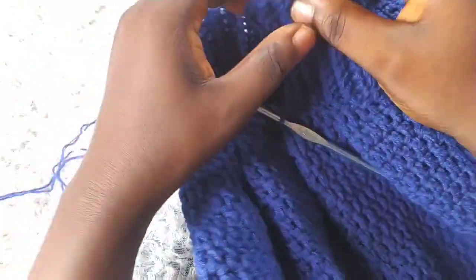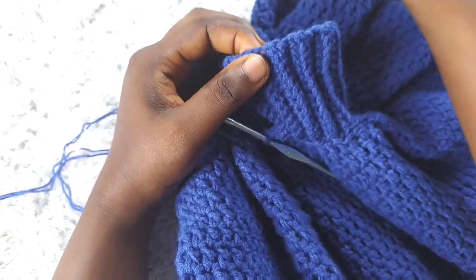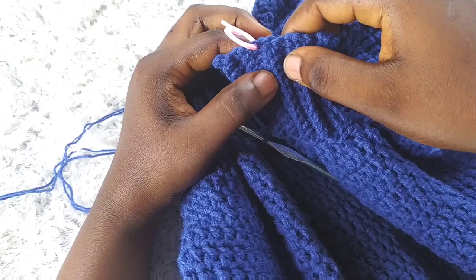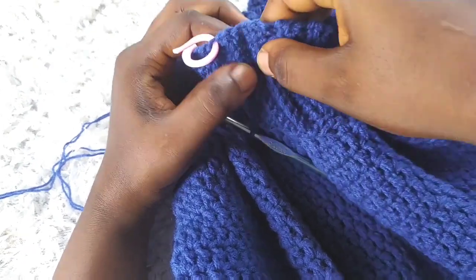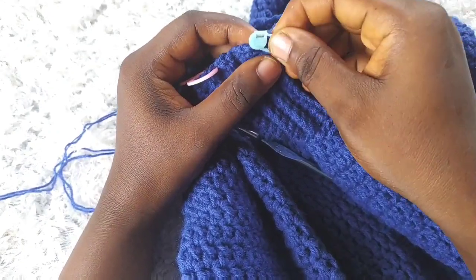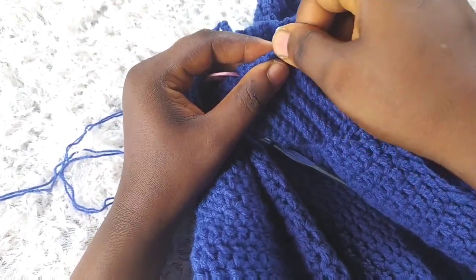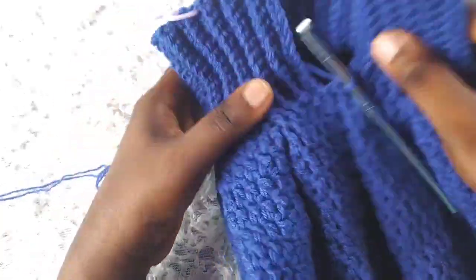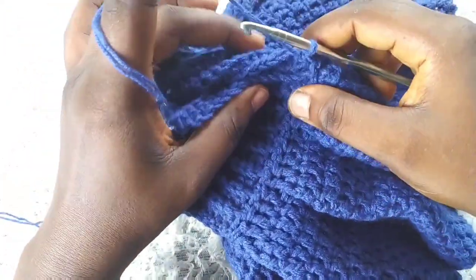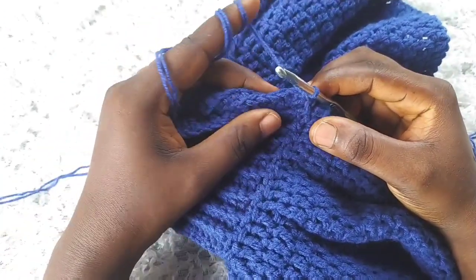So I'm going to do the same thing on this other side. This is 1 row, 2, 3, 4. So into the 5th one, I'm going to attach a stitch marker. This is 5, 6, 7, 8 and row 9. The 9th row from this end. So I'm going to mark this point too. So that's where my suspenders will go through. So I'll just go ahead and use my yarn and hook to stitch this up together, and I will join you when I'm through with that.